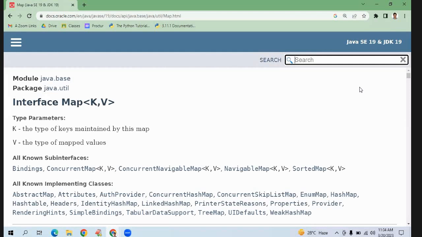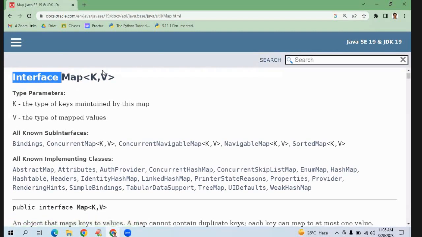Map collection. Okay. Map is a class or interface? Interface. Look at that, map is an interface. It is meant for storing two values, key and value. Key, K, the type of the keys maintained by the map.